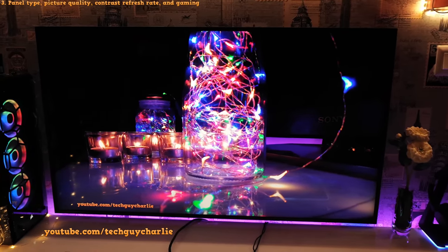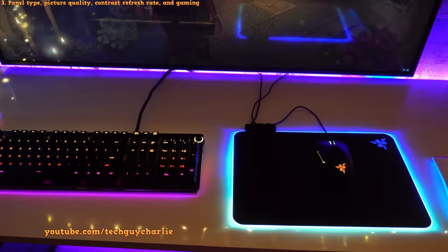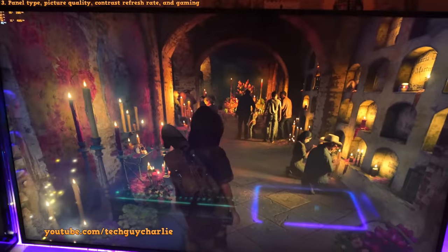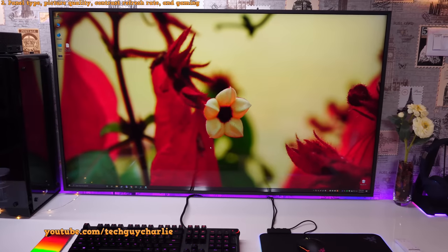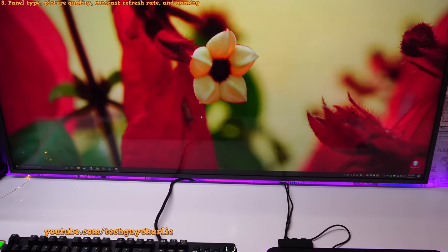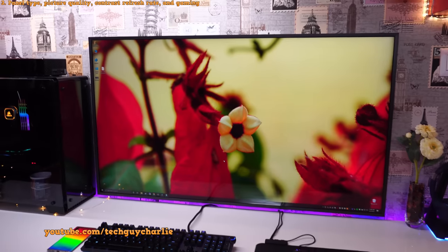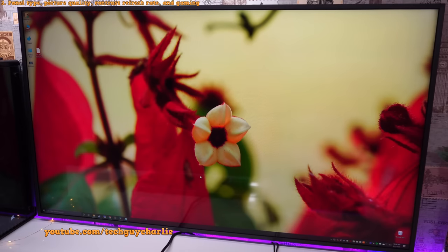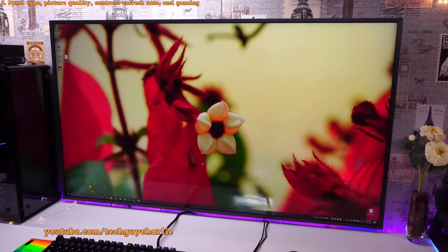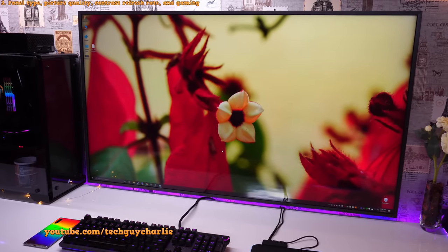Another advantage of a QLED panel is the wide color gamut. This is a semi-gloss screen, so you will get a little bit of reflection — reflections look more pronounced on camera but are barely visible in real life. With the lights back on, reflections from the keyboard and mouse on the screen have almost disappeared, and you shouldn't have problems watching movies in a bright room. Since I use this TV as a dedicated PC monitor, one important thing is that it should not suffer from screen burn-in. QLED does not experience screen burn-in, unlike OLED.